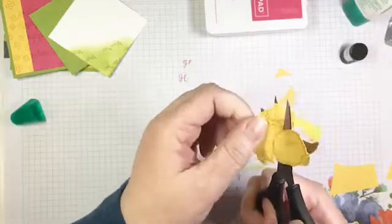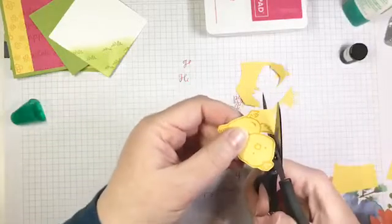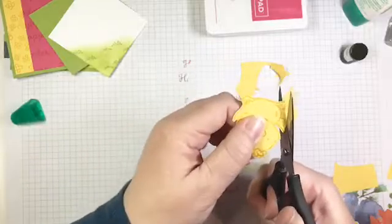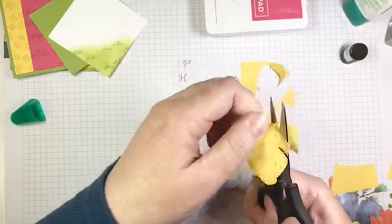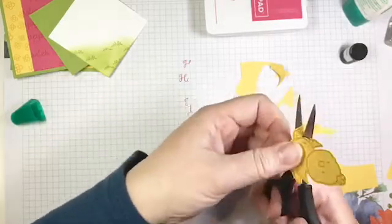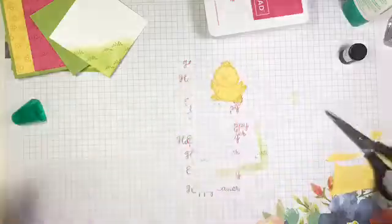The main reason being, if I make a mistake and cut too close, it's easy to go back and fix it. Okay. If I don't leave a border, if I make a mistake, it's a lot more obvious and it's harder to fix. So this little foot down here, I'm not even going to try to cut around his little leg there. I'm just going to kind of go around his toes and call it done. Okay, it's really quick and easy to fussy cut that little guy.